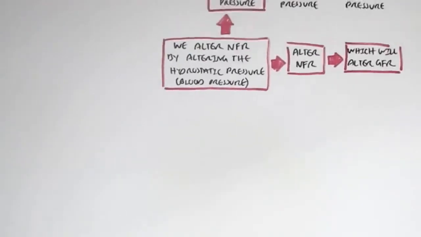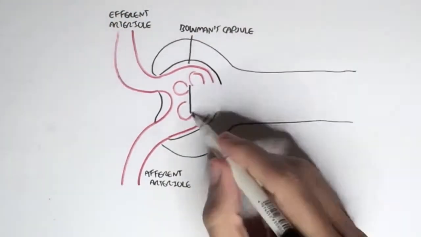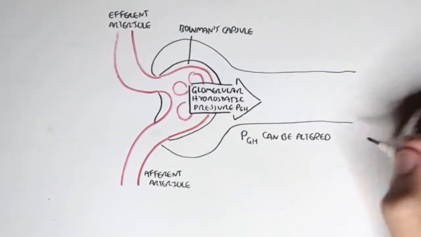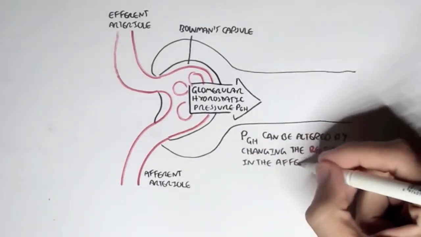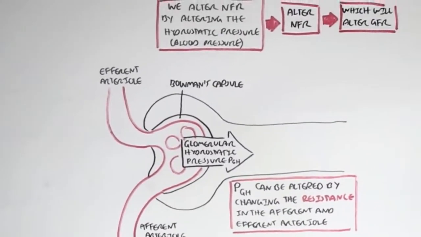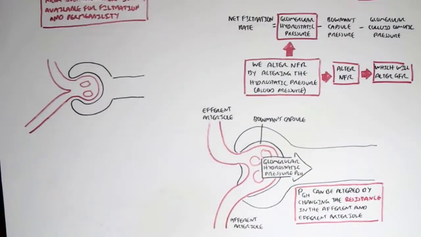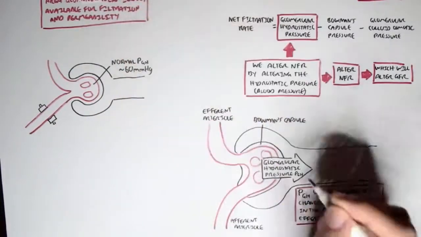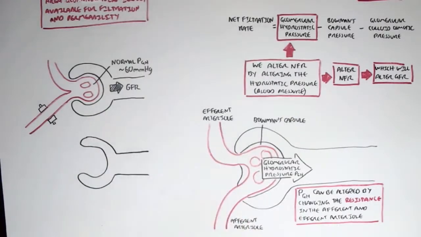It's important to know. So essentially, if here is the nephron, the head of the nephron, the afferent arteriole on the Bowman's capsule, here is the glomerular hydrostatic pressure, PGH. So if we alter this, we can alter the NFP and so the GFR. Now, the glomerular hydrostatic pressure can be altered by changing the resistance in the afferent or the efferent arteriole. What do I mean by this? So let's go back to another simple diagram of the nephron and the blood capillary coming in. If there is no increased resistance on the afferent arteriole, so it's just normal, this would mean that the glomerular hydrostatic pressure is also normal, which is about 60 millimeters mercury. And therefore, the GFR would be normal.